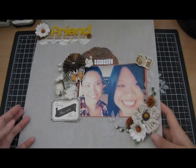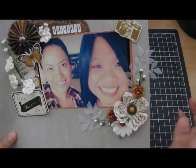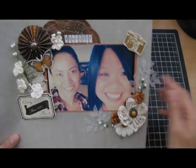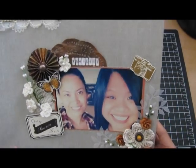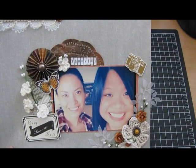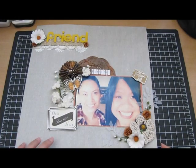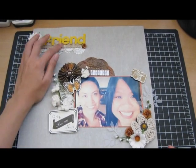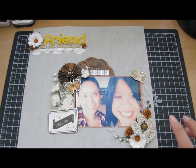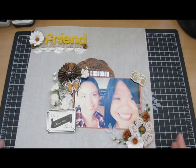So this is the layout I made, and as you can see, if you don't know already, that's myself and that's Rena, and this was taken at a crop at my new place. I wanted to scrap a picture of us, and these are the colors I went with. I went with gray, a nice mustard yellow. It's a little bright on the camera, but it's more of a mustard yellow, and these browns and warm orange tones.